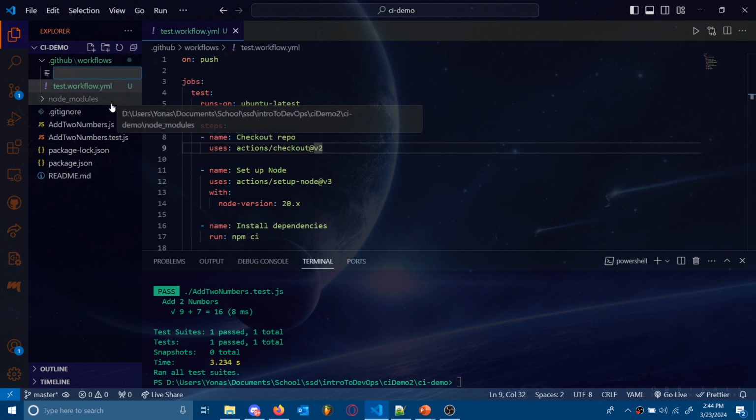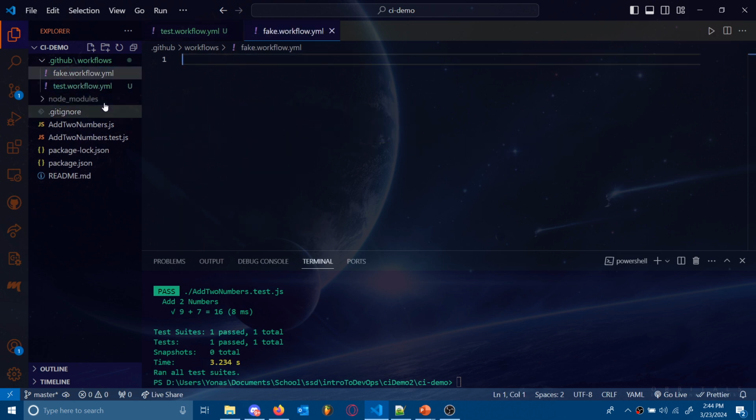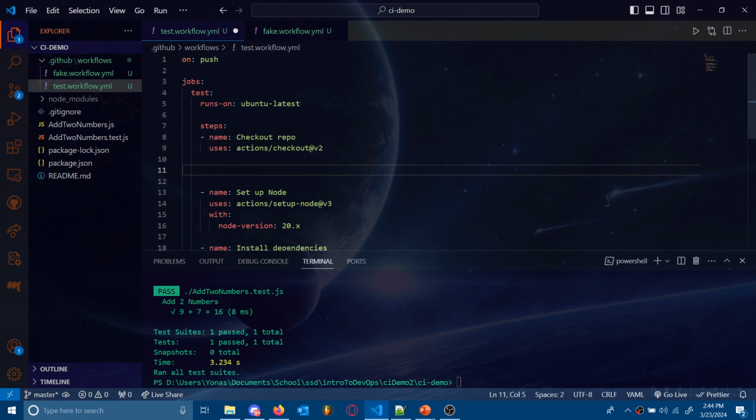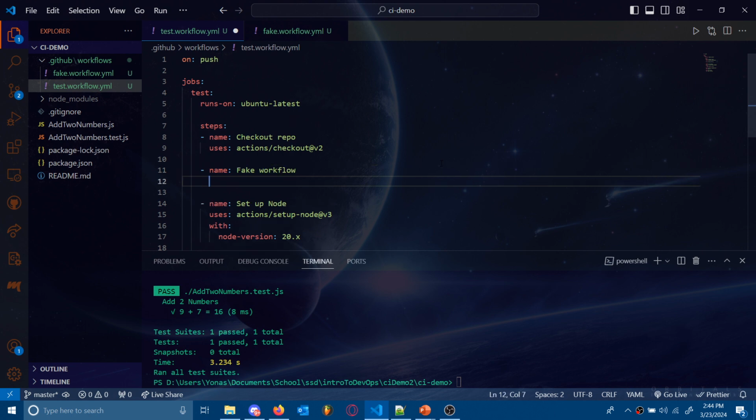So I'm going to just make something here. If I call it fake.workflow.yaml, and let's say I wanted to have an extra step here that said fake workflow, I would do uses UFSSD and then the name of the repo and then the full path to that folder. So it'd be .github/workflows.